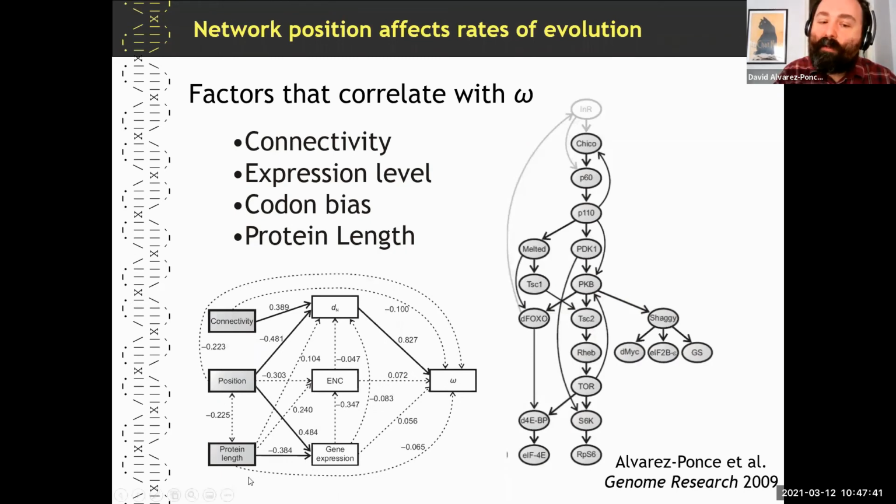So one of the analyses we did was this statistical analysis. This is called a path analysis, in which you represent the different causal relationships between the different variables. According to this model, it's basically a way of trying to discount the effect of potentially confounding variables. So these are potentially confounding variables. But even accounting for these effects, we found a negative correlation between pathway position and DN. So this analysis suggests that it's not due to the distribution of connectivity across the network or expression level and so on. It seems to be a direct effect between position and DN.